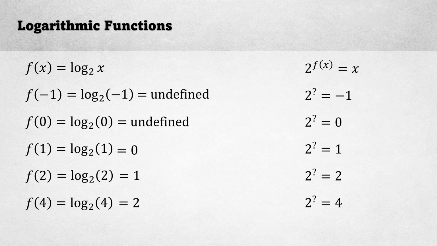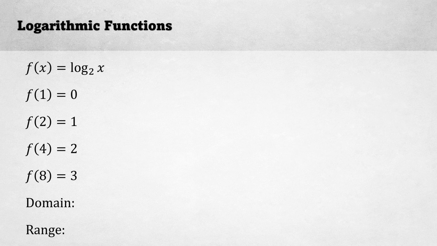And my next input for this log would be 8 because I know 2 cubed is 8. So f of 8 is log base 2 of 8, which I know is 3 since I strategically chose the input. So f of 8 is 3. We have 4 points for this function. Let's find the domain and range and then try to sketch the graph of it.